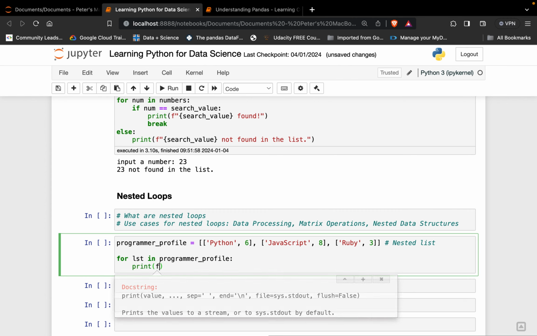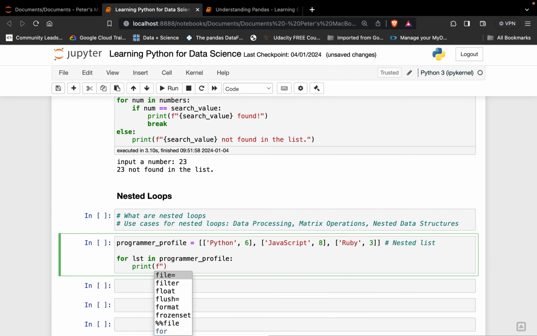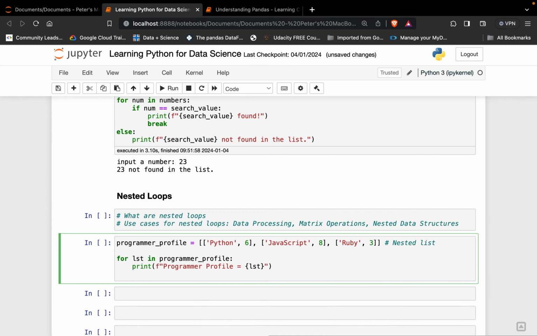We use an f-string so as to make it readable. We're going to say print programmer profile, and inside curly braces what we have as lists. So we close that. Again, we're going to go for another for loop. Interesting, right?